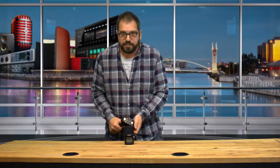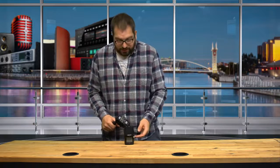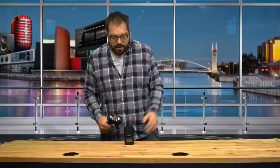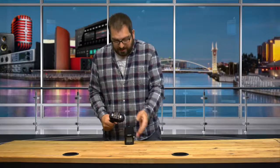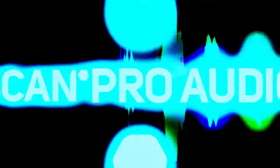There's no extra charge for this feature. It is just now in the firmware, and existing users can also benefit. So I think Zoom have really hit the nail on the head here. It doesn't cost a fortune. You get the full effect. If you want to go and spend a few £1,000s on a Soundfield rig, then don't let me stop you. But essentially, this answers that question for just over £100.